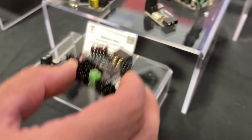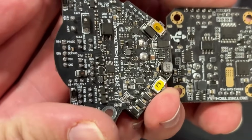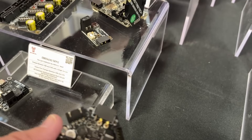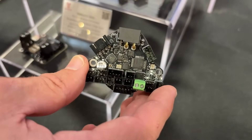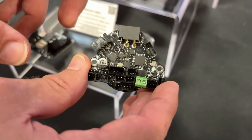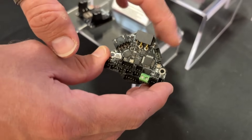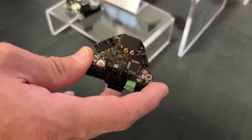One of my favorites is the EBB 36 Gen 2. Here's the Gen 1 of the EBB 42 for comparison — if you flip them over you can see the difference in component density. The Gen 2 has so much more protection built in, so you can make mistakes and it can survive them. It runs on USB or CAN, and you just change it by popping a jumper in or out. It's got a USB or CAN pass-through so you can connect a 1080p 30 frames-per-second nozzle camera and it'll pass it straight through. Coming in about a month.